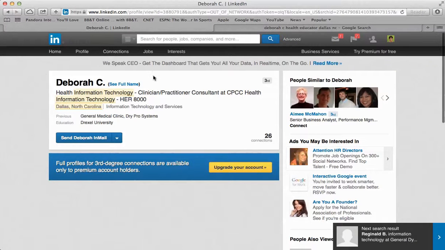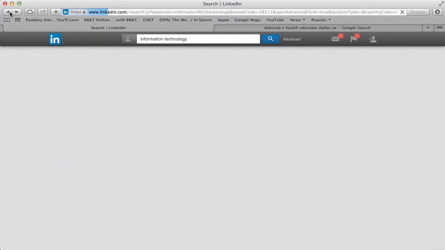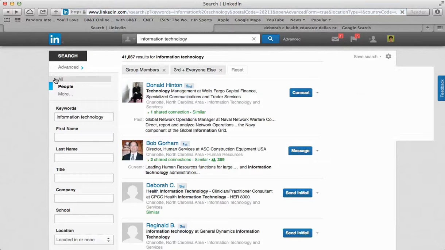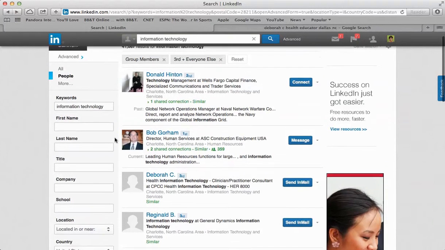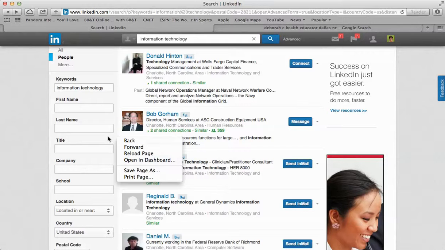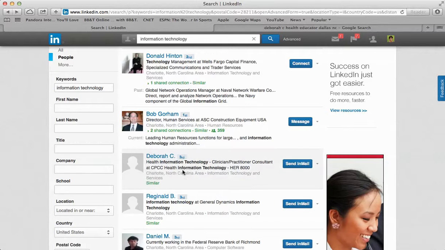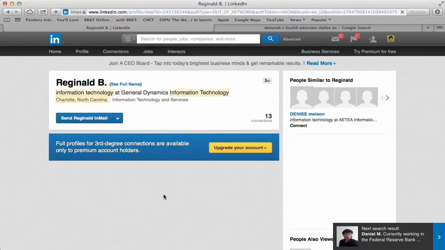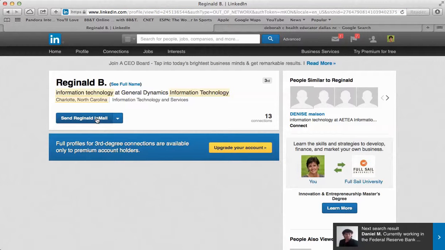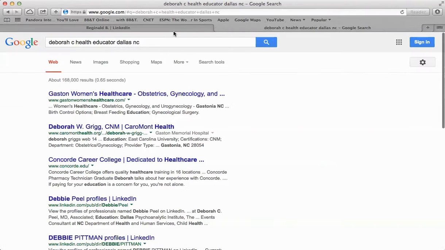So LinkedIn is sort of a funny thing, and if you don't have enough connections when you're originally getting started, it will kind of kick you out and not show you all the information that you want. So, for instance, what I think is happening is a lot of people for you are possibly third connections, and so it's just showing you this kind of information, and then when you click on them, it wants you to send them an email, which you don't have an upgraded account to do. So another way to do that is to put their information in a Google search.